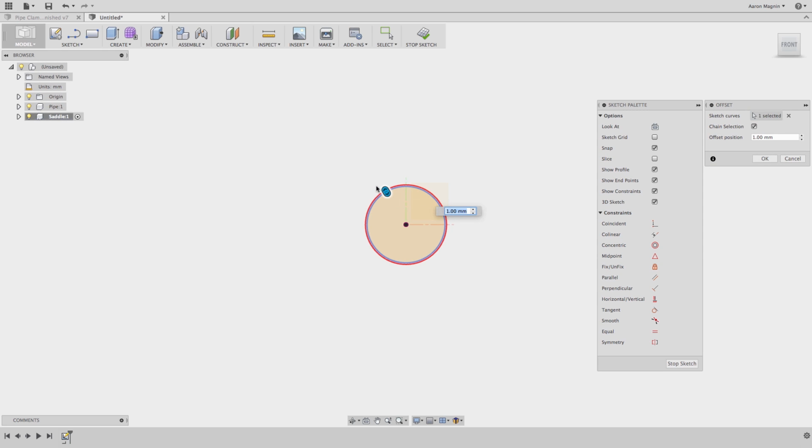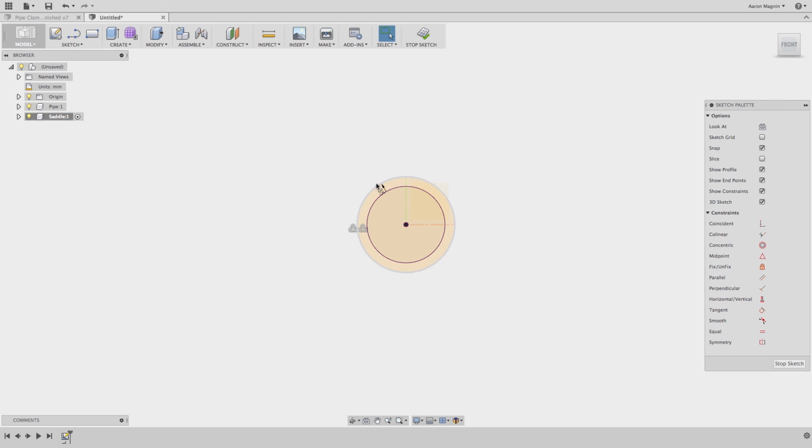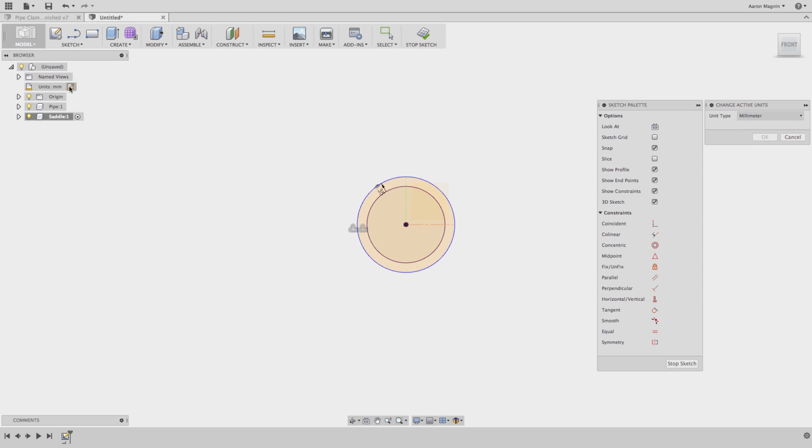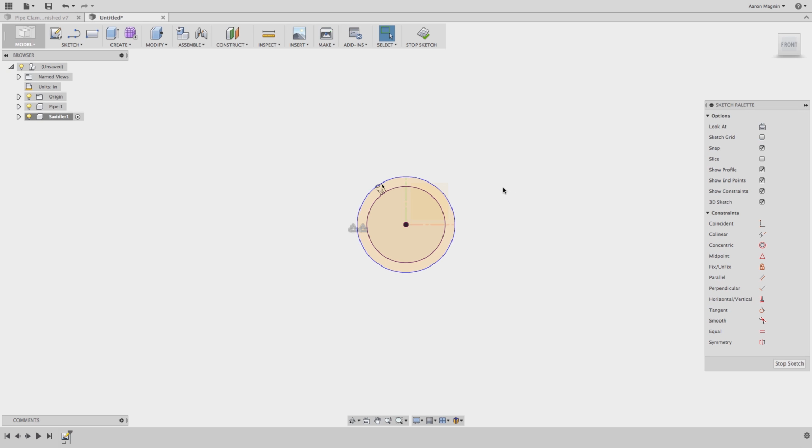So I'm going to select this curve, and in this case I want to offset it 1/4 inch. So this is getting annoying, always typing in IN all the time. So let's do a quick change here. Let's actually just change the design environment to use inches at this point. So I'm going to right click on my units here in my browser. I'm going to change the active units by selecting the icon. And if I move my cursor over here to the menu that popped up, I can change it to whatever it is I want to use. And look at that, it updated that, 6.25 millimeters or whatever it was.